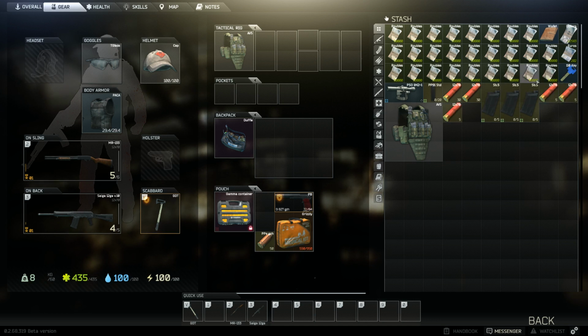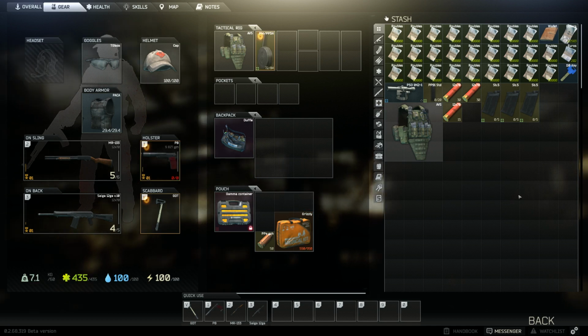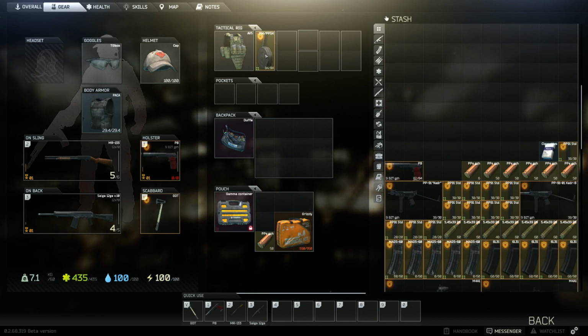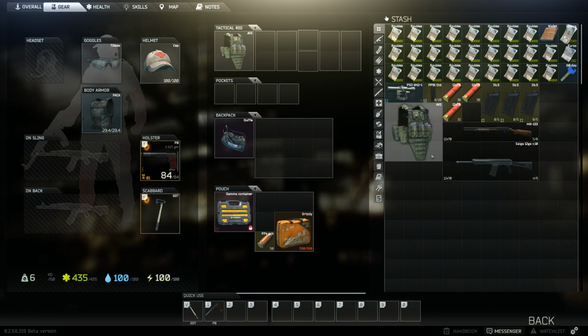Gives you dollars instead of rubles. As you see, rubles take up quite a lot of space. Dollars are very expensive and they don't take up much space. We'll just put some bullets in that. If you unload these, you can sell them to him as well.